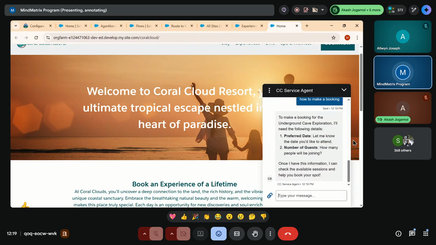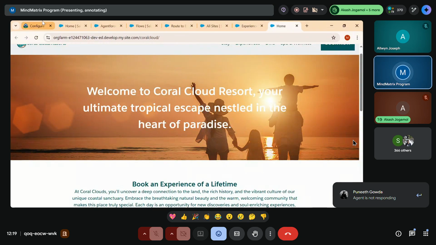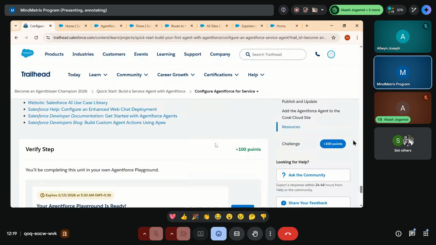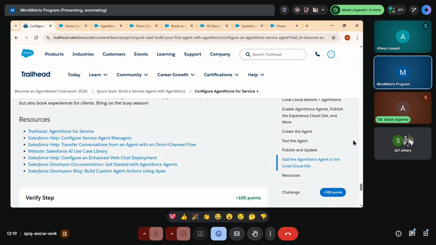This is your service agent. You will create that one. You can see here in the code lab, after completing all the steps, some resources will be given. One thing I have to tell you guys, what we are teaching is just how to create an agent. This is just brief. If you want to know fully about these things, you just go through these resources and learn about these things.